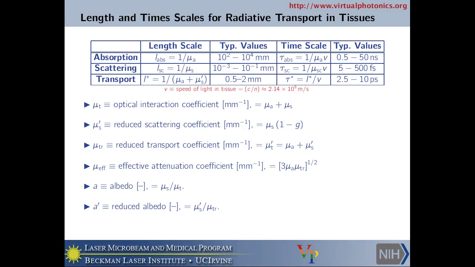Other questions? And since a lot of people, I think, are working in the frequency domain, whether it's spatial or temporal frequency domain, if you take reciprocals of these spatial scales, you can think about, in the spatial frequency domain, what are you probing? Are you sensitive to absorption versus scattering? If you're working in the temporal frequency domain, what are your intensity modulation frequencies? And how do these modulation frequencies relate to characteristic absorption relaxation times? Typically, we're not modulating on these reciprocal temporal scales, but you are modulating either quickly or slowly relative to these absorption relaxation times.